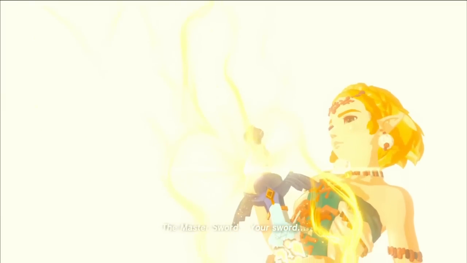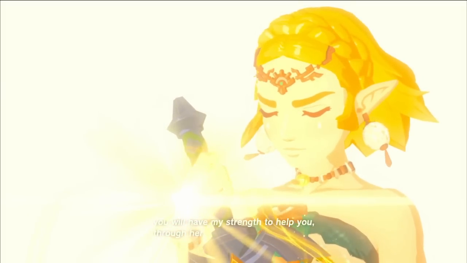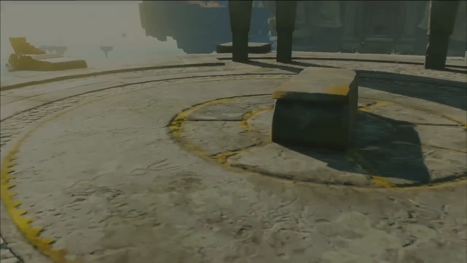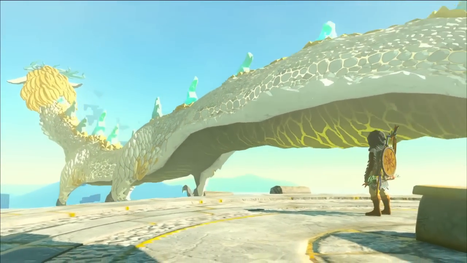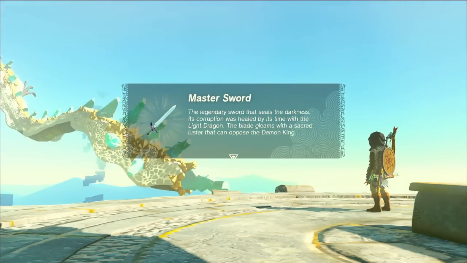Zelda? The Master Sword. Your sword. She is the key to destroying the Demon King. The Master Sword's a girl? Well, yeah, I guess the Master Sword is a girl, because Fi's in it, right? Through her. Link, you are our final hope. Fi, I don't remember. I pray. This sword reaches you in the future. Legendary sword that seals the darkness.